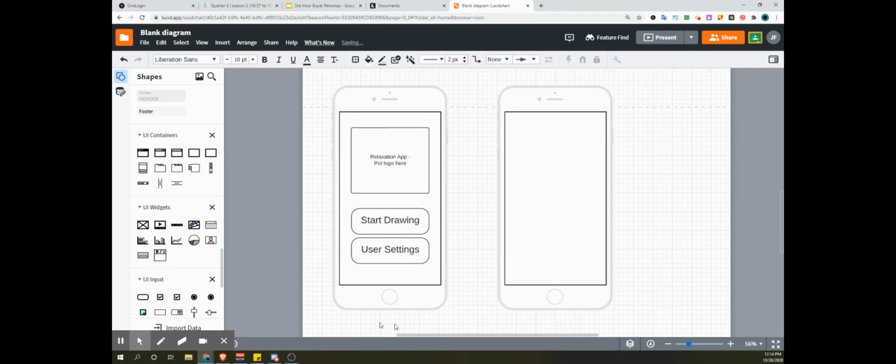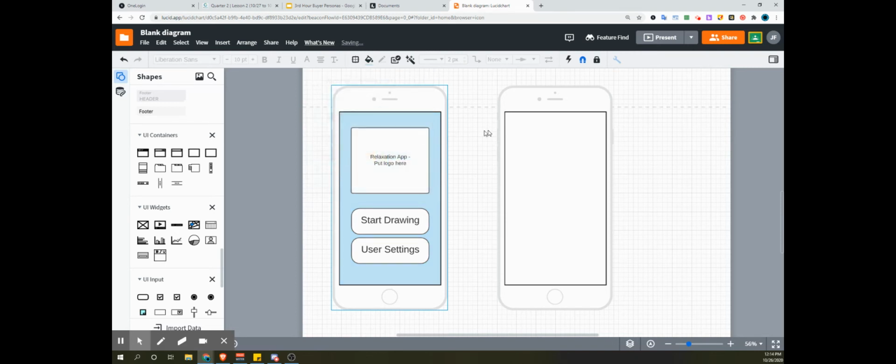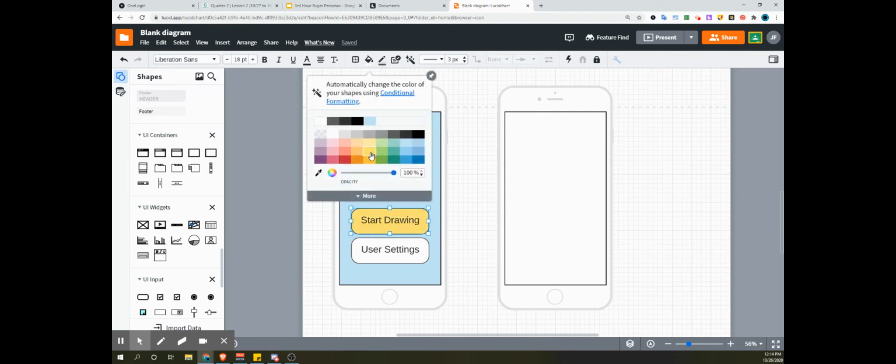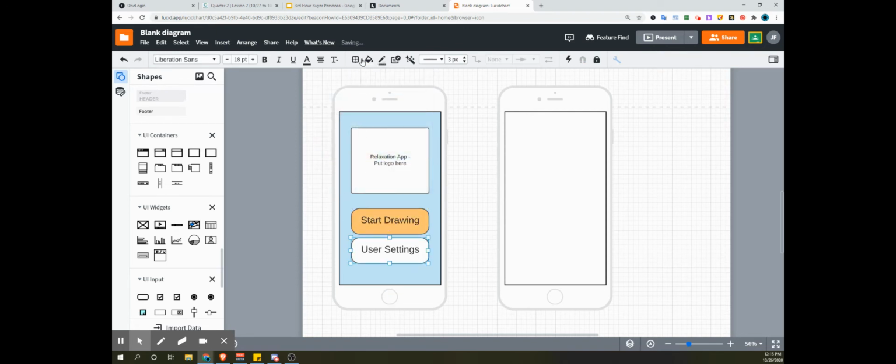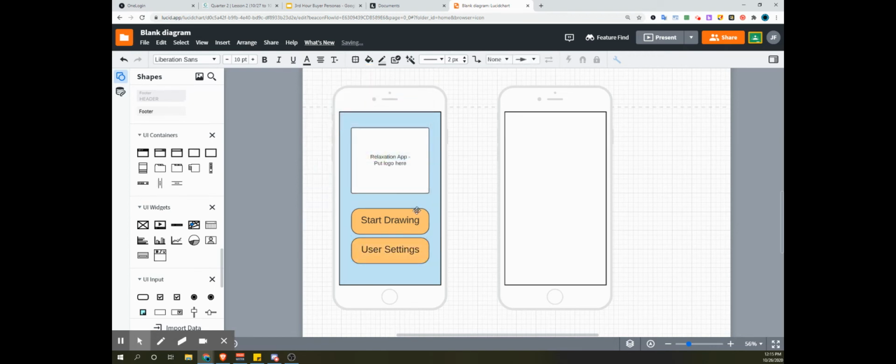Okay. So again, that's just an example of the first screen. Can we make the actual phone a different color? I'm going to experiment with it. So there we go, I can make this. So maybe she's old, I want it to be relaxing. So I'm going to do a nice blue in the background, and so she can see the buttons better, I'll make the buttons a nice orange that stand out, so she can see them easier. And maybe I'd want to bold these just as an example, so she can see it a little bit easier.